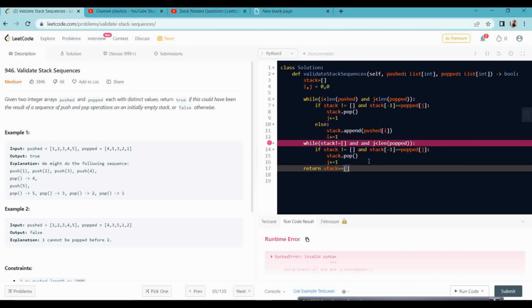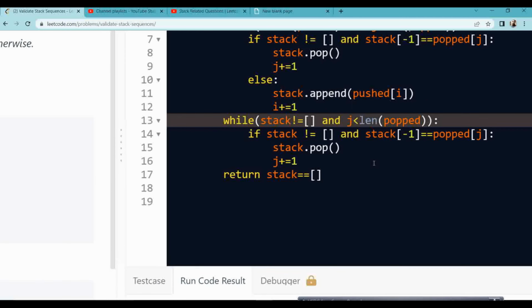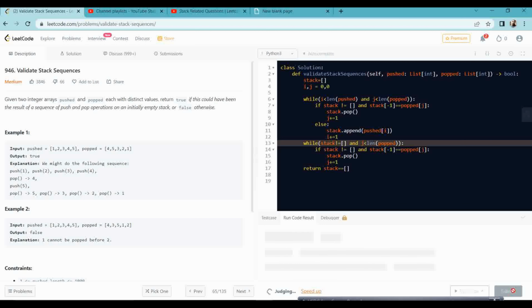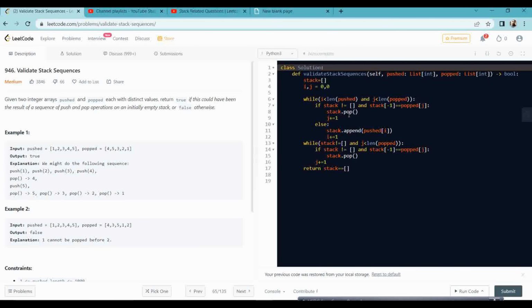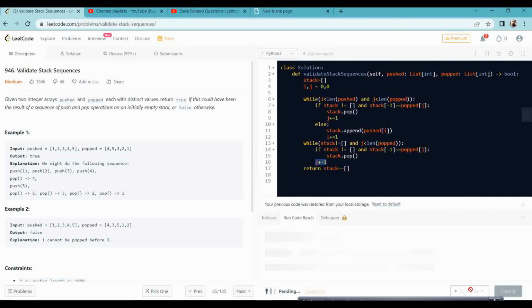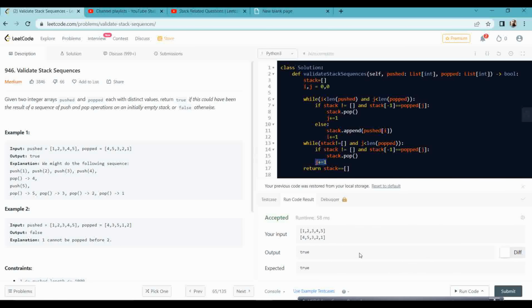Why is it giving invalid stack, j is less than... yeah, there is two ands. Okay, one thing is wrong, this one. In the above condition we have if else, that's why i is inside the loop, but here we have only one condition. So you need to increment the count, otherwise it will give time limit exceeded. It will run continuously for infinite time. So it has run.